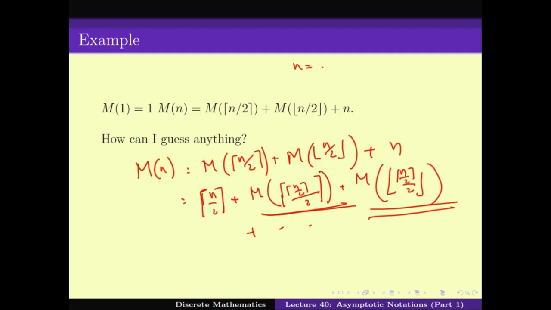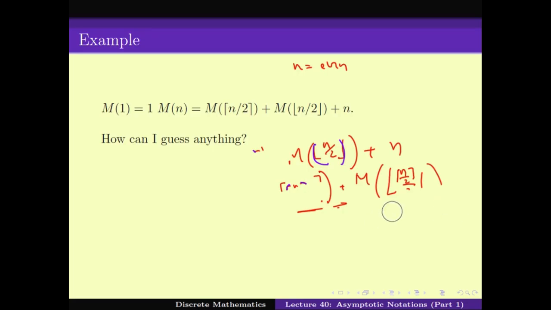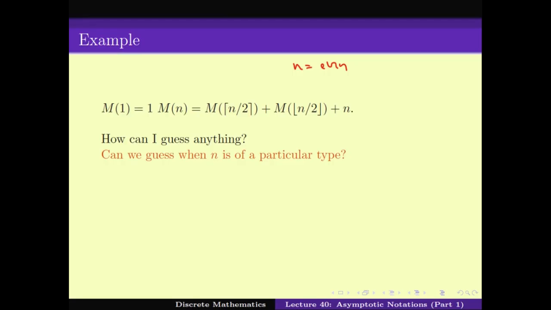Even if n is even, in that case I don't have to write this one, this is just plain n/2, but then here this will become ceiling of n/2 by 2. And when is ⌈(n/2)/2⌉ simple? It is only when n/2 is even, or in other words, n is a multiple of 4. So in other words, the only way I can simplify this whole expression is when n is a power of 2.